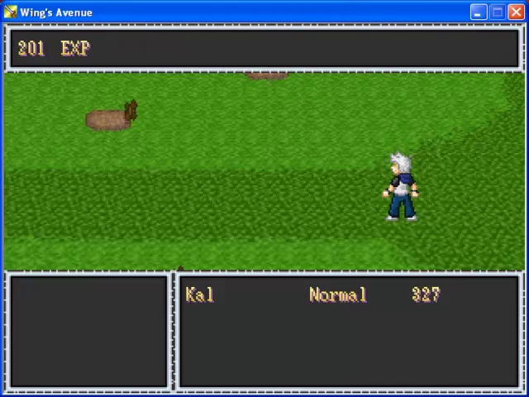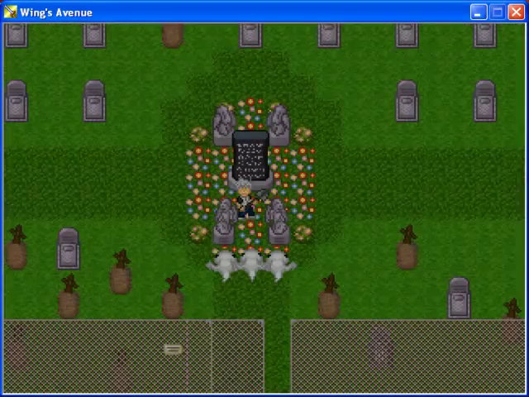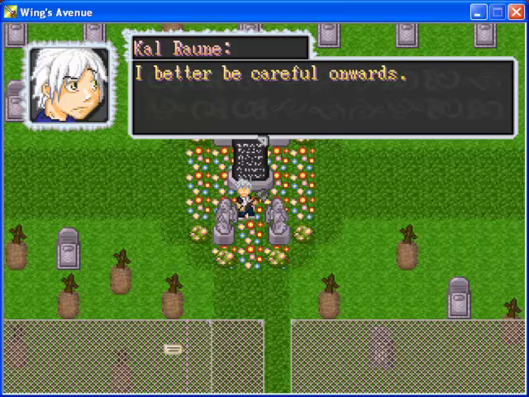You have won. Way to go, you little bastard. White soul. And at level 2! What the hell were those things? What the flying fuck? I better be careful from now on.